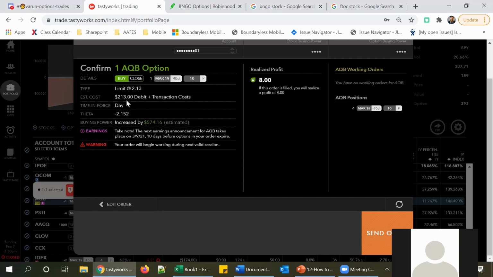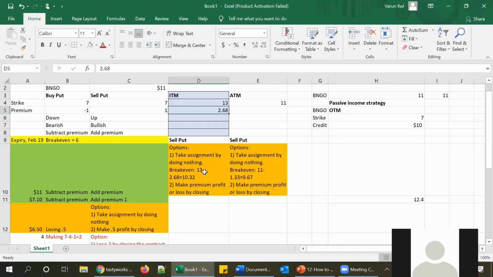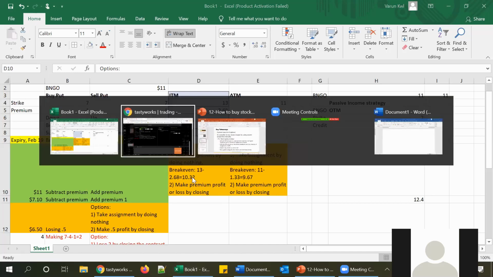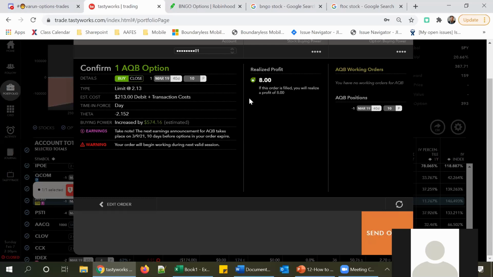Yes. So I have already collected 2.21 or $221. That is there in my account. Now, if I want to close this contract, I don't want to take the assignment for AQB. I can close it and give away my $213, which I collected in the premium, and make just $8 profit. Okay. And a similar transaction you are going to do. Let's say in this particular case, the price of the stock is at $11. It will follow a similar example for you. So on that day when you are closing it, you have to give some money, but you will still come out profitable, just like this case.